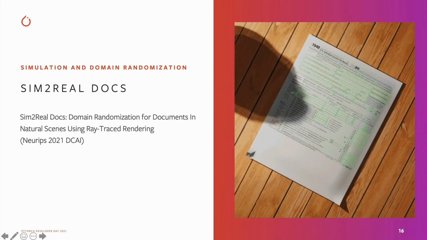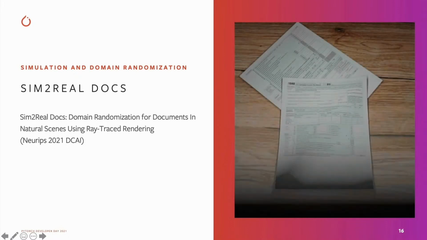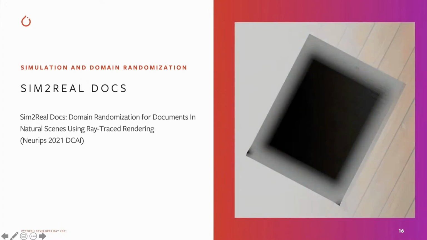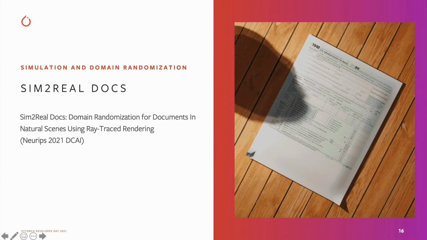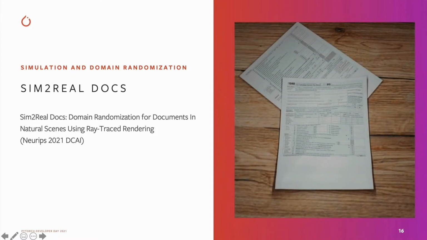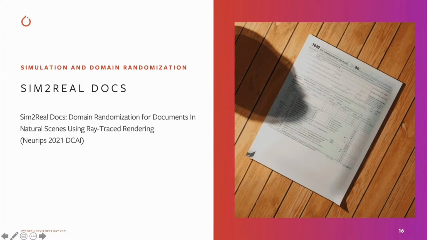Data-Centric AI workshop, where we basically programmatically control a Blender renderer. Now, Blender is basically an open source tool that can do ray traced rendering, often used in, say, visual effects or film. By programmatically controlling it, we can produce ground truth, 3D renders of documents under natural scene conditions. Why would we want to do that?